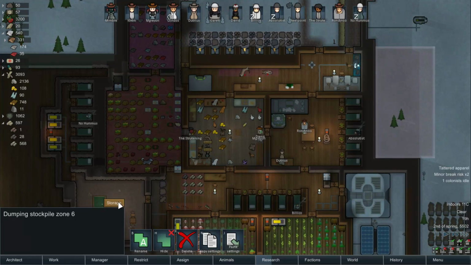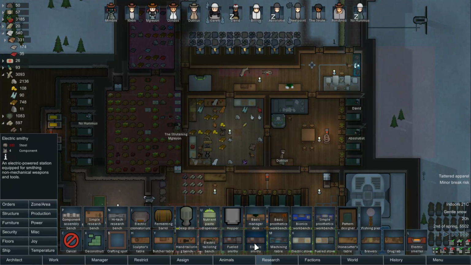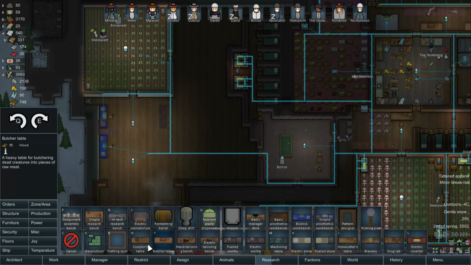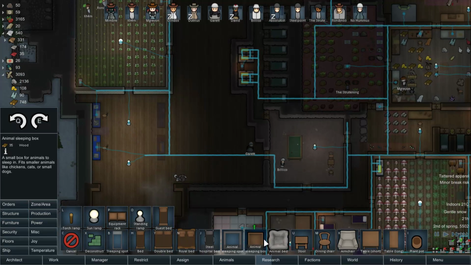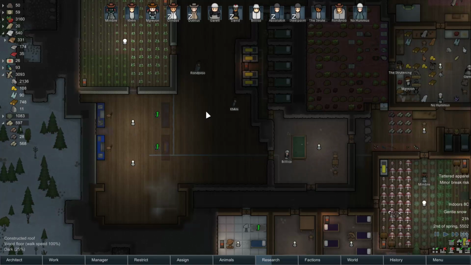Got the machining table. Do we have the metal smelting table? I mean, I don't think we have a smithy. We may just want one. We may as well. This is going to become a production area. So I'm going to do something like this, actually. Do that. That's okay. Crematorium, again, I don't want over here. Electric smelter. Get that in there as well. I don't think it's going to overcrowd the area. We can move some extra stockpiles and things over here at some point, too.